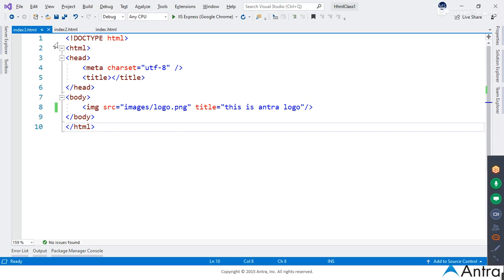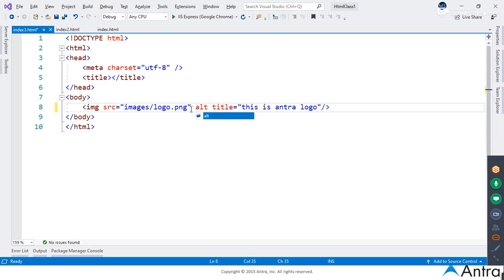But guys, you can do one more thing. You can write alt, which stands for alternate text. I'll call it logo. Save it, and when you refresh, you will see that the text is displayed here. Sometimes you may not see the tooltip, so it is always important to use the alt attribute on the image, because if your image is not loading, your browser must tell what content you are missing. Here you may also see this distorted icon, showing that your image is not loaded.